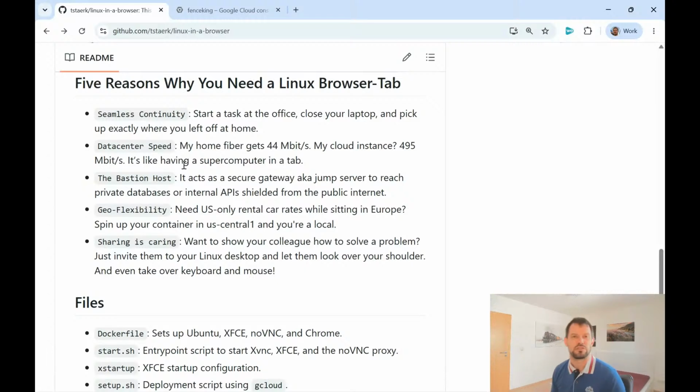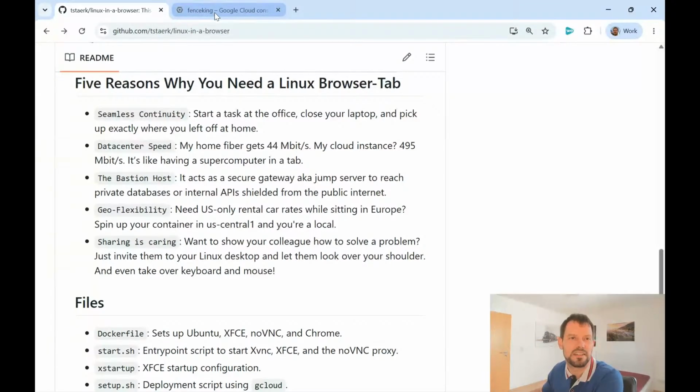And you can also use it to share your desktop. So there's one desktop, and you can, for example, ask other users to join it. And this way you can quickly demonstrate Linux to them. Another big reason why you would do this is, of course, that you can try out Linux, or that you can try out different distributions, different window managers, and so on.